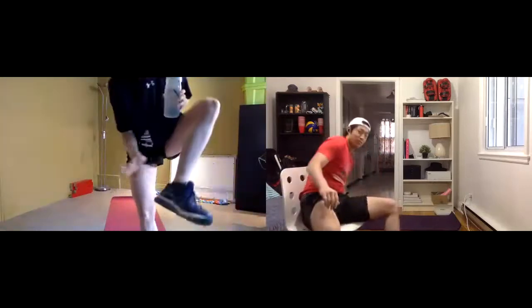On est les deux des étudiants en kinésiologie à l'Université McGill. Donc, on a un petit workout préparé pour vous aujourd'hui. Tout ce qu'on a besoin, c'est une bouteille d'eau, un tapis de yoga, des souliers de course et puis un grand espace pour pouvoir bien bouger.